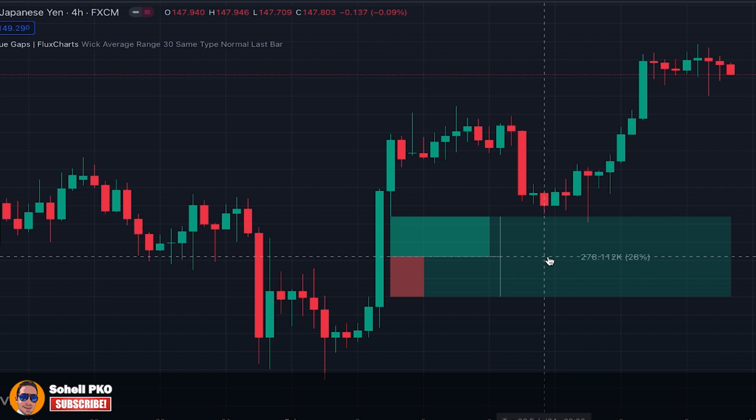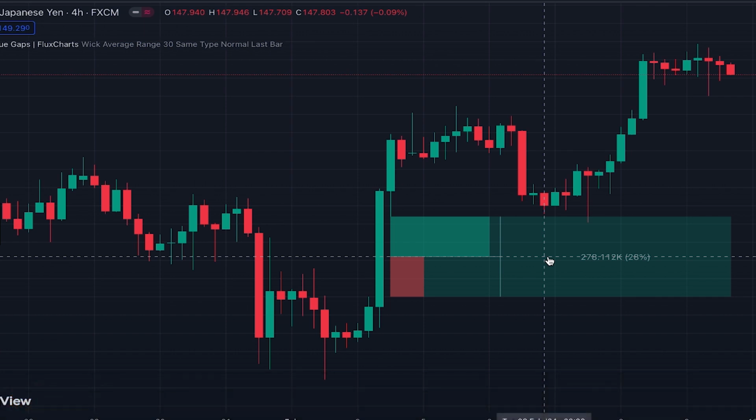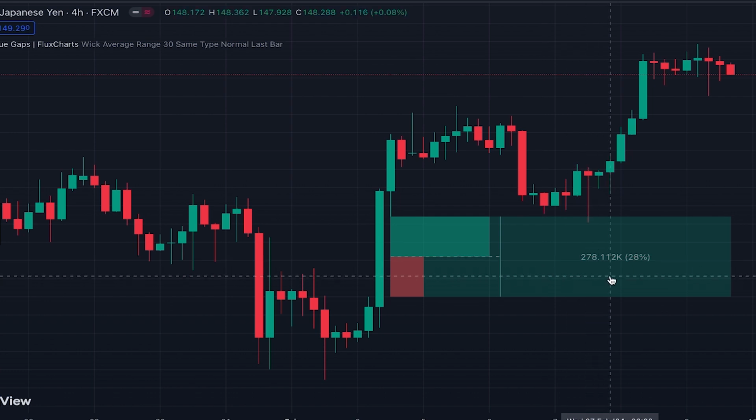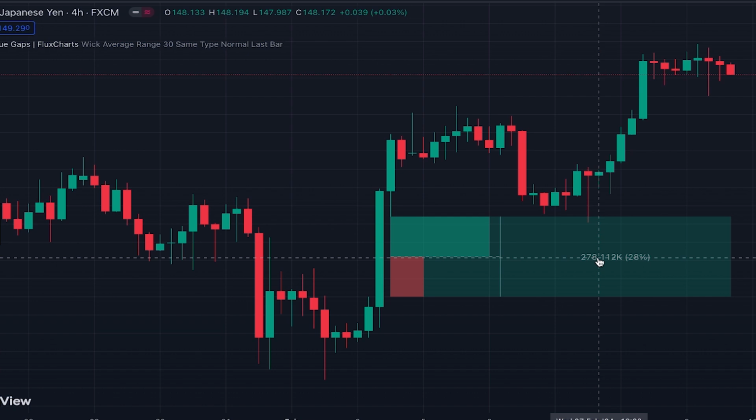The excellent feature of this indicator is that it provides volumetric information about the fair value gaps that it identifies on the chart. As I explained earlier, fair value gaps show inefficiencies or imbalances in the market. So having information about volume for the identified fair value gaps is a great advantage for evaluating their strength and importance on the chart. This indicator provides information about total volume for the fair value gap, so you can relatively compare it with other fair value gaps or the average volume that you have with fair value gaps, so you can have an evaluation of the strength or significance of the fair value gaps.